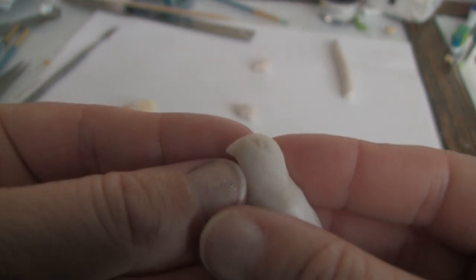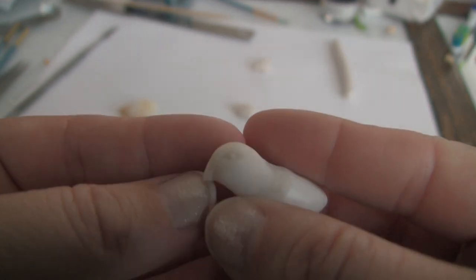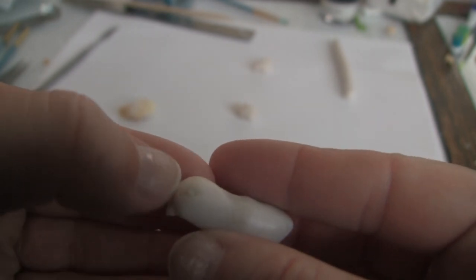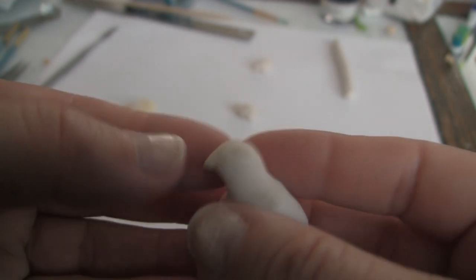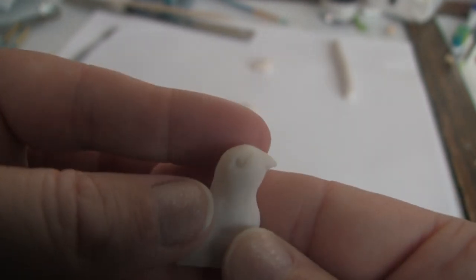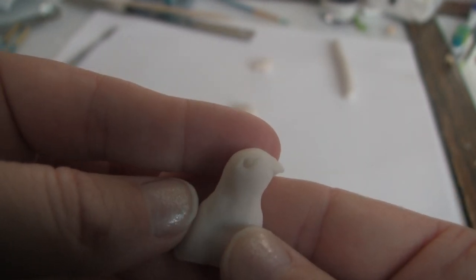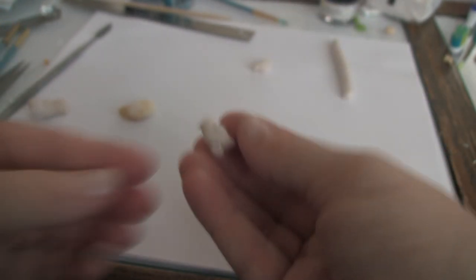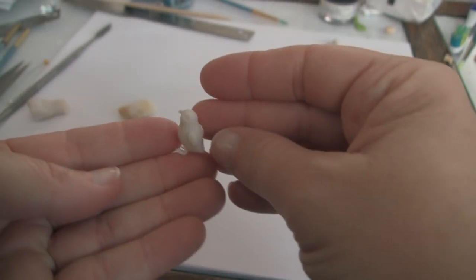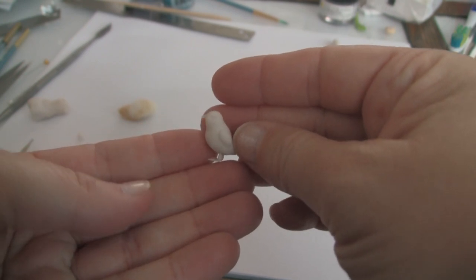Here's a bigger one I did so you can see better. So there's the pull, and then the push goes there, and you push it in enough to start bubbling the clay out around it. So once you're done, I push the feet in and then bake it.